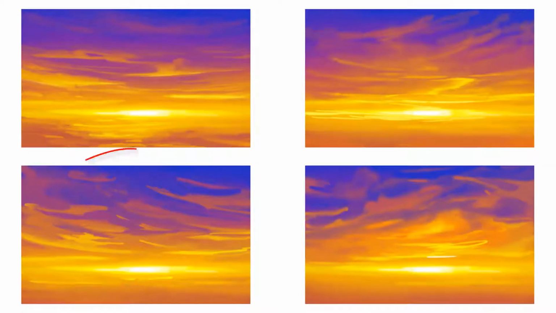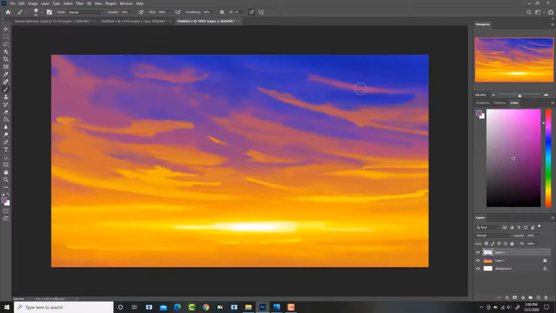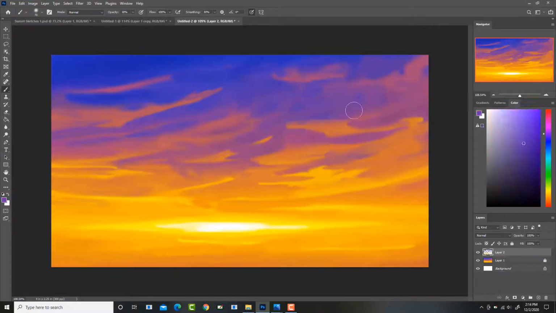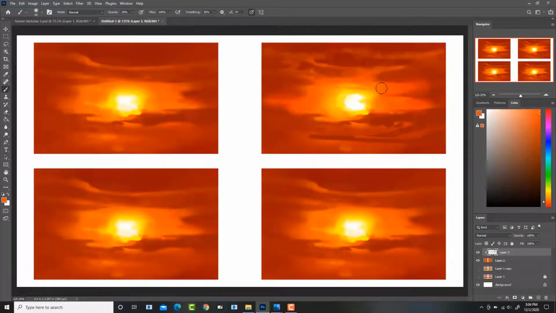After I chose my favorite sunset variation, I moved that thumbnail to a new document and made it full size. I then added a few sharp and wispy details. This was done fairly quickly since I had my design pretty much established. There was no need to make major changes at this stage. After I finished this painting, I moved on to perfecting another one of my beginning sunset thumbnails.